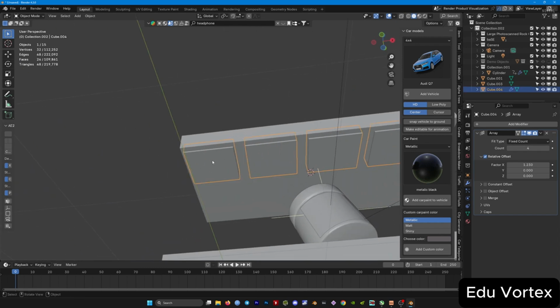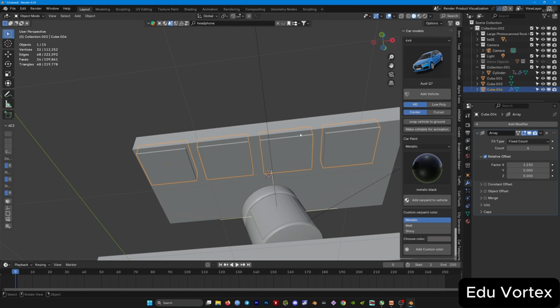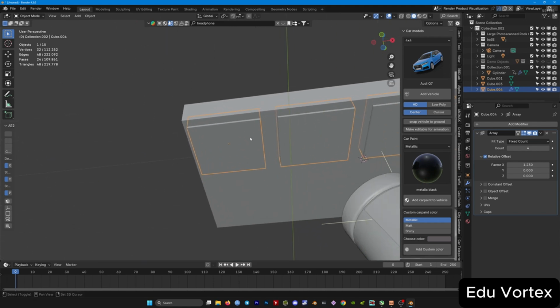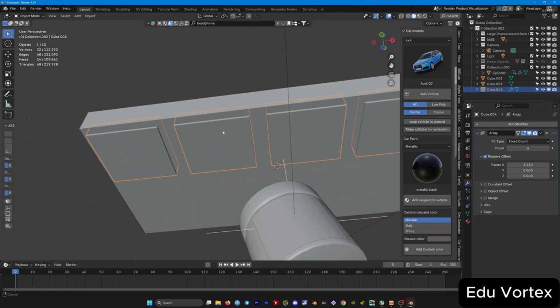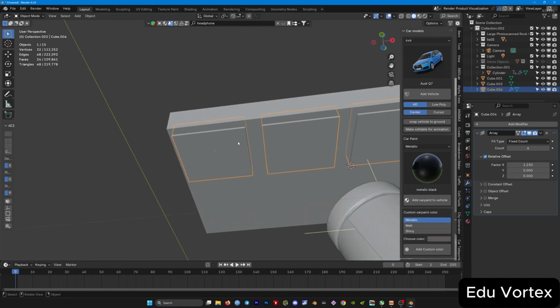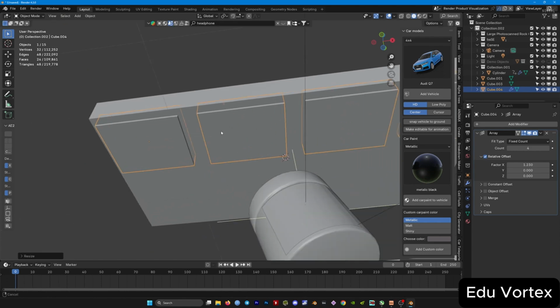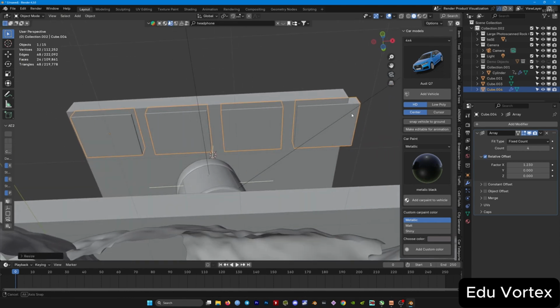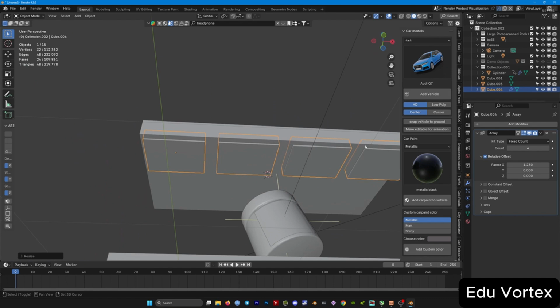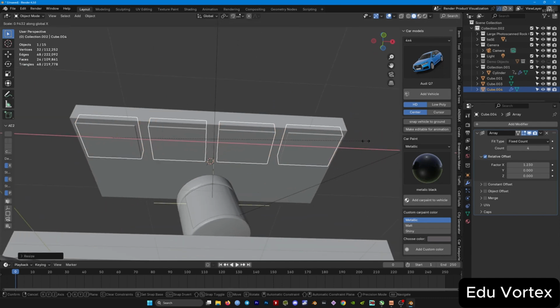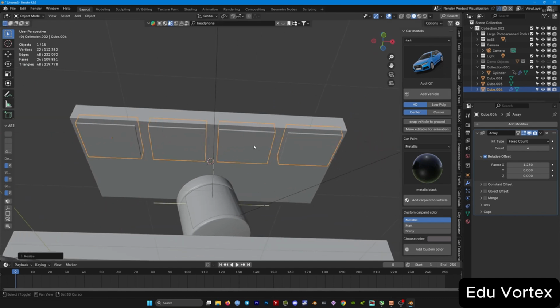The beauty of the array modifier is that you can just edit the first object and all of the other objects will be affected by this one. These aren't really different objects, they are just duplicates of the first one. So just adjust this one, make sure that it's properly aligned with the cube, and then this looks fine.